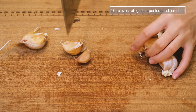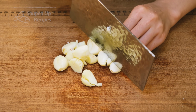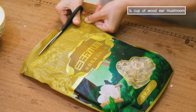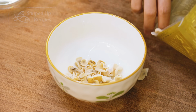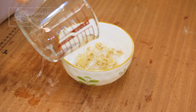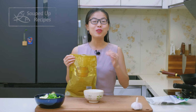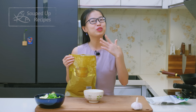Crush 10 cloves of garlic and peel, then give them a few rough dice. Set them aside. I also like to incorporate a bit of white wood ear mushrooms into my stir-fry. Soak them in clean water for about 20 minutes or until rehydrated. Wood ear mushrooms are totally optional, but they do add a nice contrasting texture to the stir-fry.